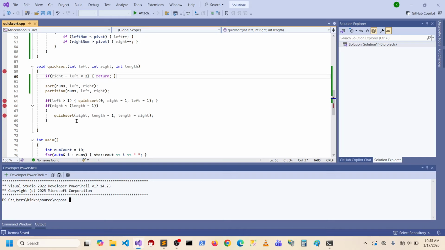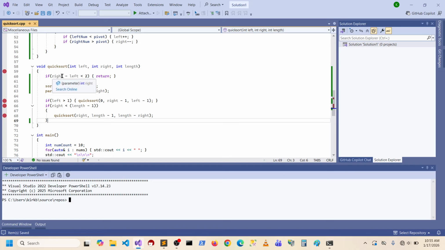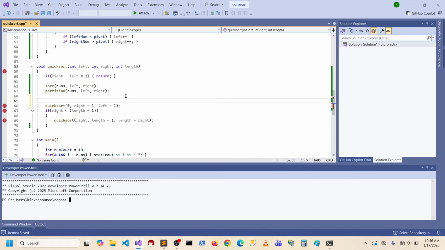And then, okay, we shouldn't need all this if stuff though. We should just go straight in because this should catch everything. So let's just do that. And we'll quick sort on the left and then on the right. So would that be left?